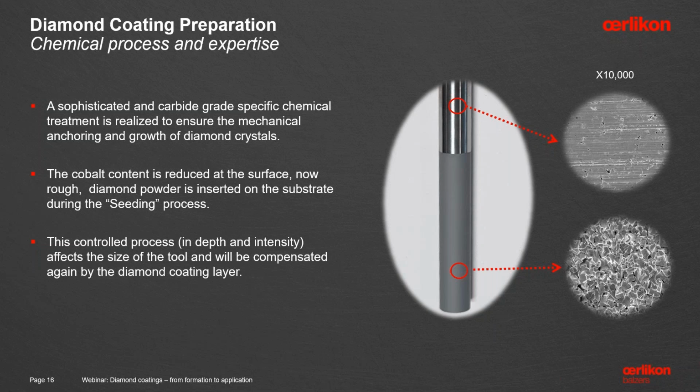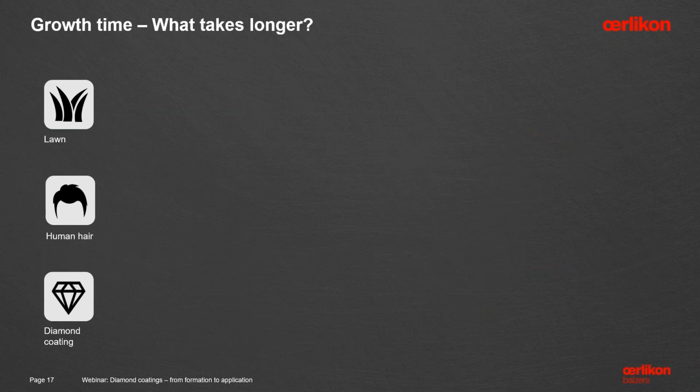Therefore, very important, as I mentioned before, knowing the carbide and validating the carbide here is very important. If you try to grow a diamond coating on an unknown carbide, maybe this attachment is not provided correctly, and then the coating will flake very rapidly. So the qualification of the carbide is as important as the coating. Assuming this is done properly, now we are ready to grow the diamond.